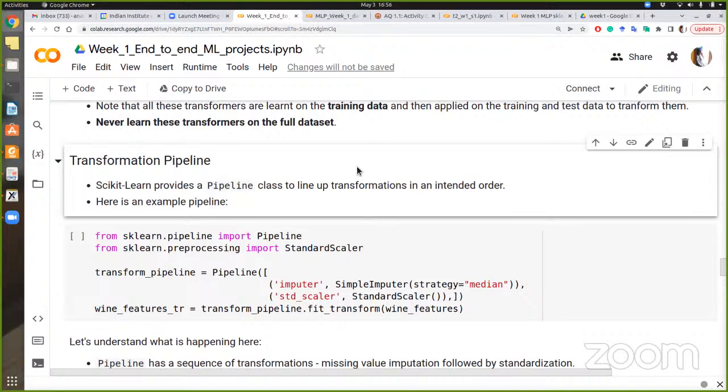Correct. So let's say your x values range from 0 to 1, and let's say your y values range from 1 to 10,000. Now, when you compute the distance between two data points, which have x1, y1 and x2, y2, the distance that you get is highly influenced by the one which has the higher scale, correct?